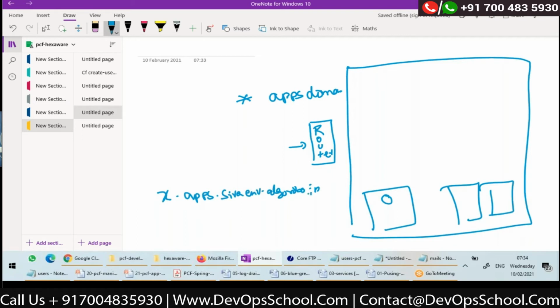This is the one. So whenever I give a request, it will go to the router. The router will route it. So anyway, are we hitting the container directly? No, we are anyway going through a router.